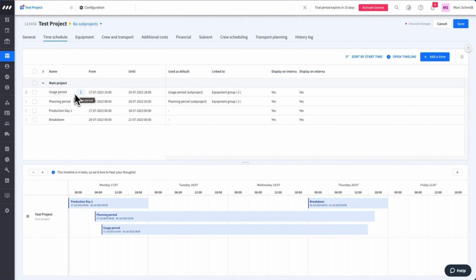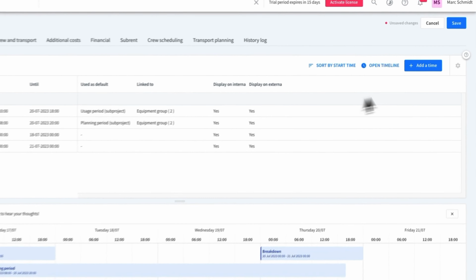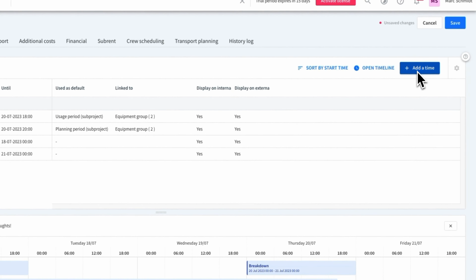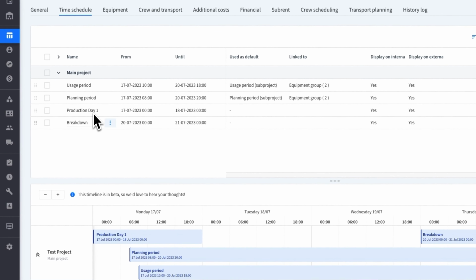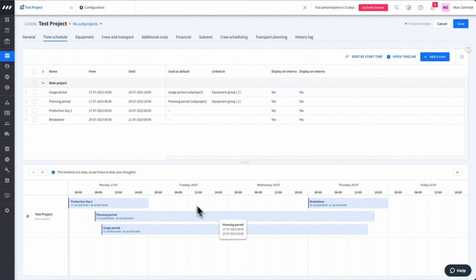You can also add any other times by simply adding a time over here on the top right, such as, for example, production days, breakdown and setup of your equipment, or any other relevant times, which will then also be visible down here below in your timeline, where you can also easily make changes to it depending on how you see fit.